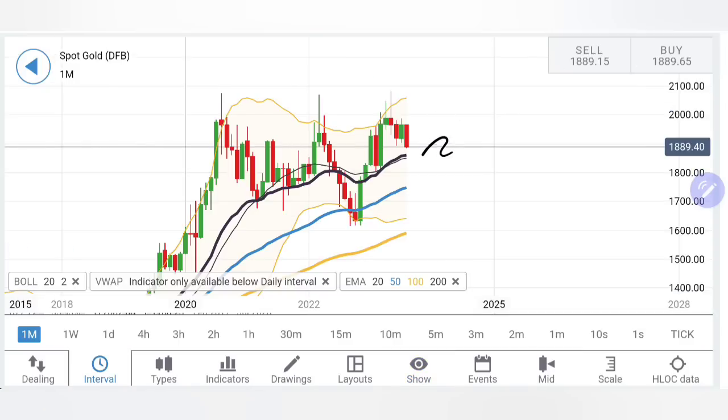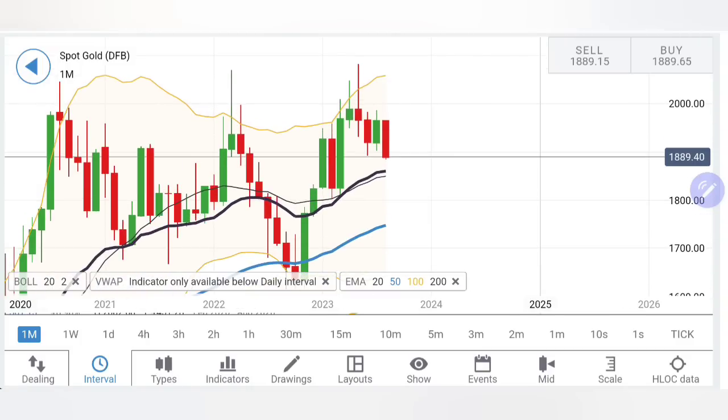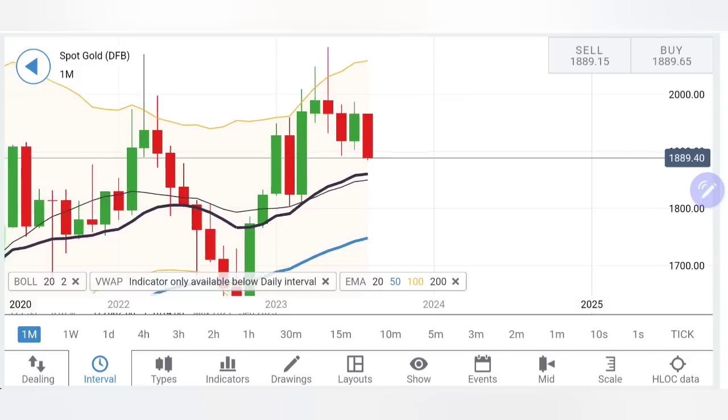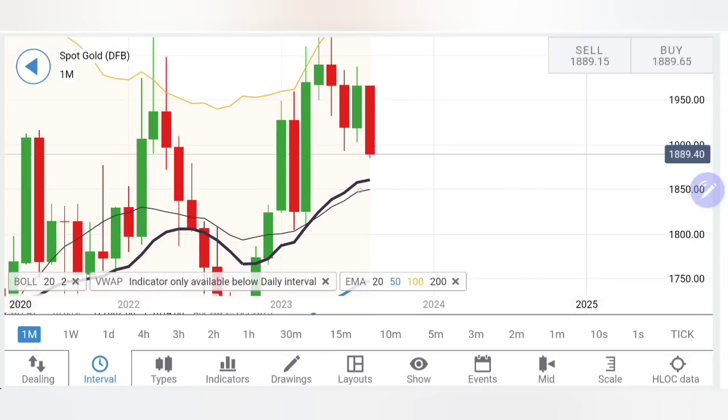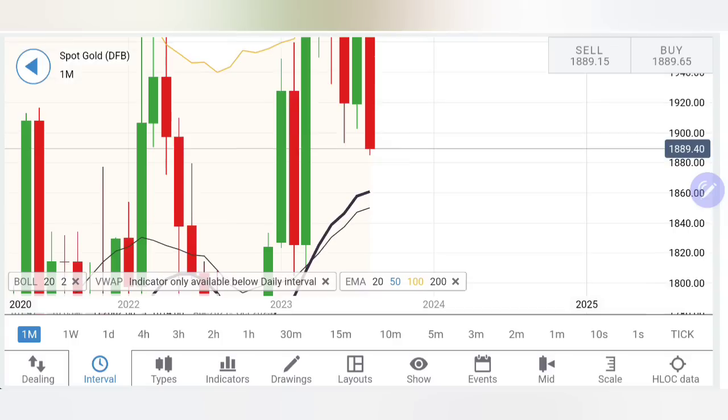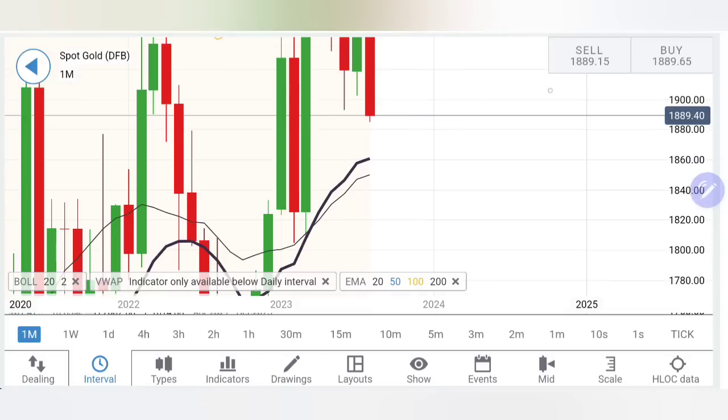Now see, indicators on the monthly chart: these are the 20, 50, 100 period moving averages. Prices were too divergent from the 20 period exponential moving average. Whenever we see a divergence from the moving averages, it always tries to converge, and that is what is happening. It is trying to converge towards the 20 period moving average, now sitting at around the 1860 and 1850 levels. So this is the zone where we have got the first support.